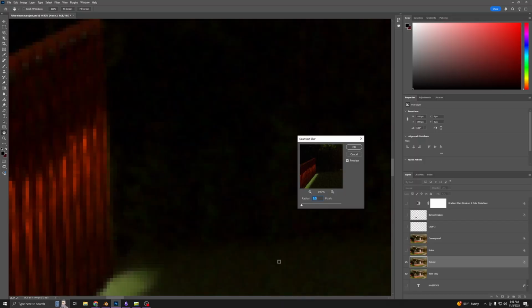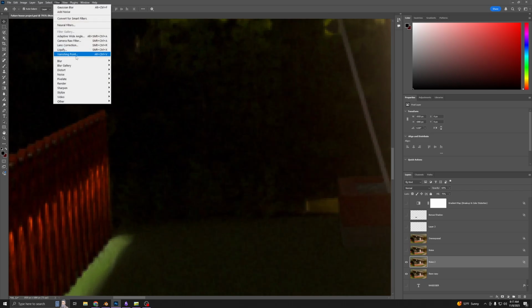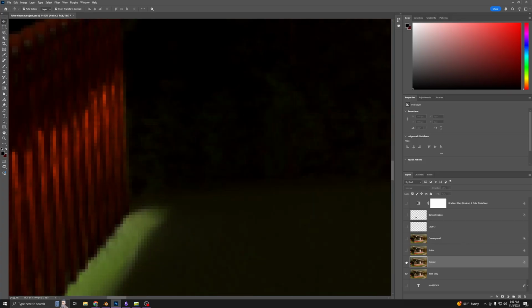The noise isn't just perfect. The noise isn't just a bunch of pixels. Some parts of the image are processed differently, and some parts of them are kind of meshed together. And you can even do 2 passes of this, I'll be honest. That's what I did. So I went up to Gaussian blur, and I didn't do 0.3 again, but I did 0.2. The noise on, the noise off, noise on, noise off.